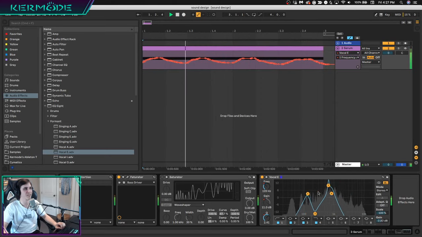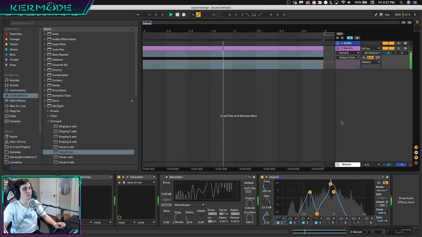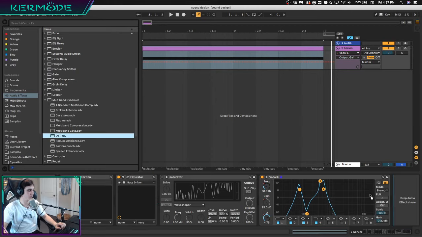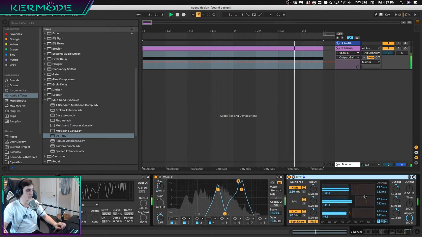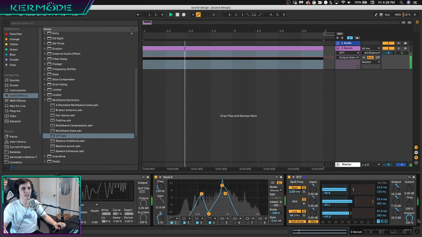I like that. It distorts a little at the end. So let's... I don't want to clip it. This might actually be a good time for OTT, because then the OTT would probably prevent that clipping at the end. Yeah, OTT helps balance it a little more.